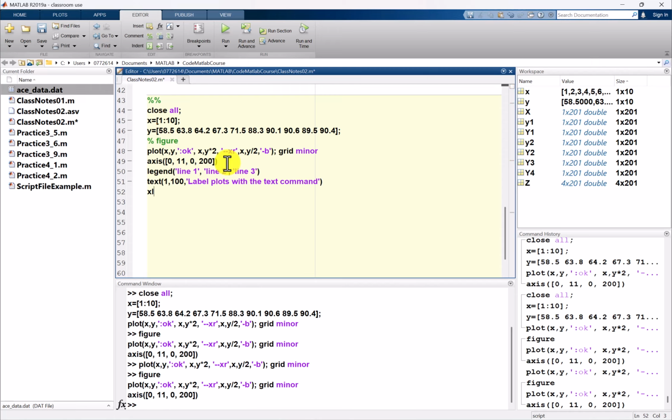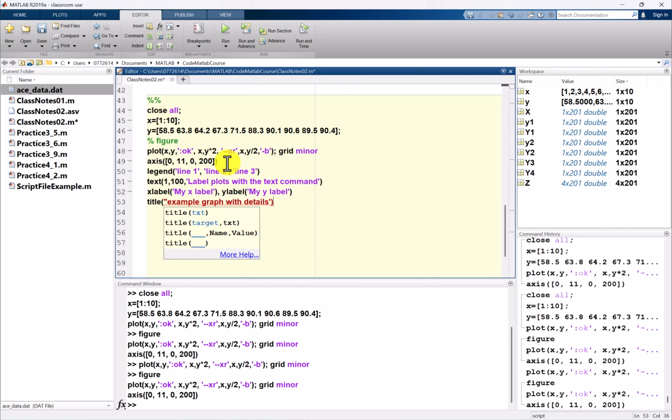And then we can do our X label, of course. My X label, okay, comma, Y label, my Y label, okay, and then we can do title, example graph with details or something like that.